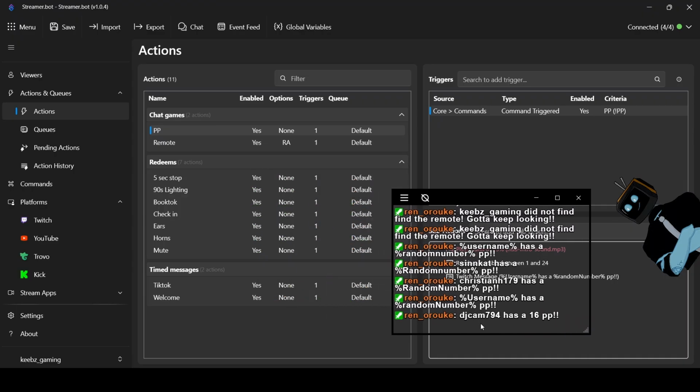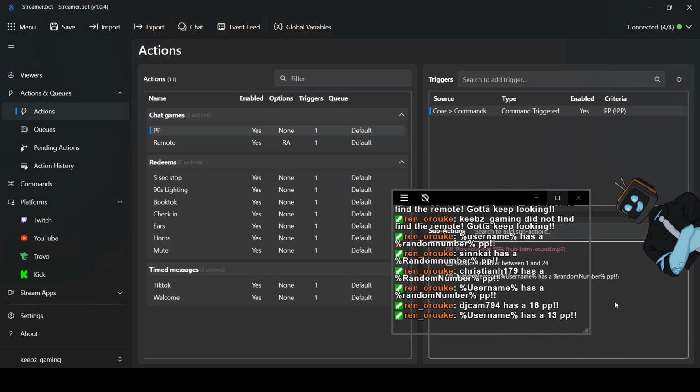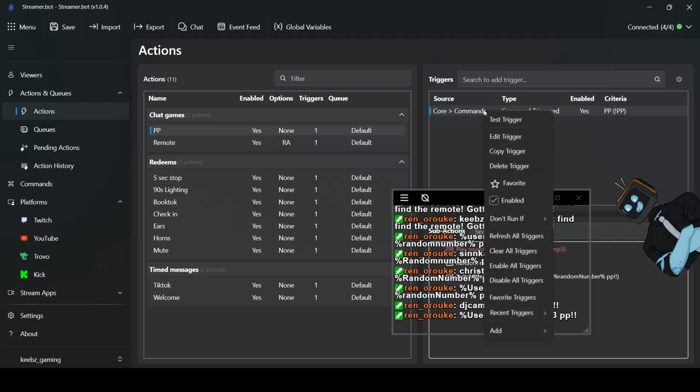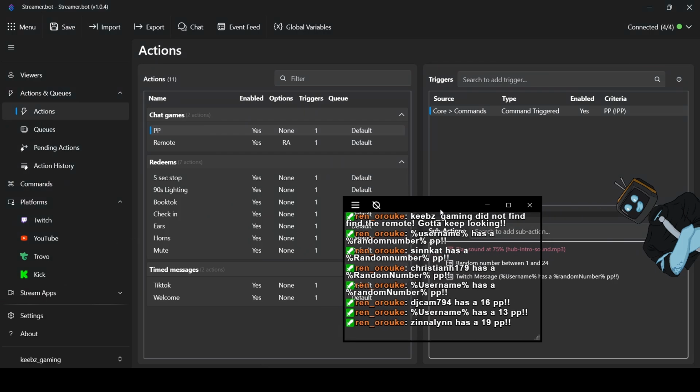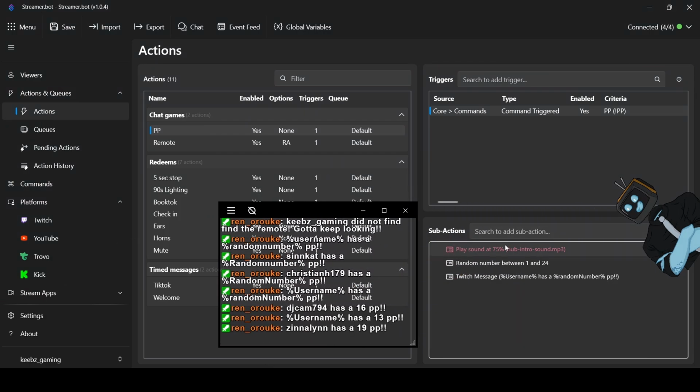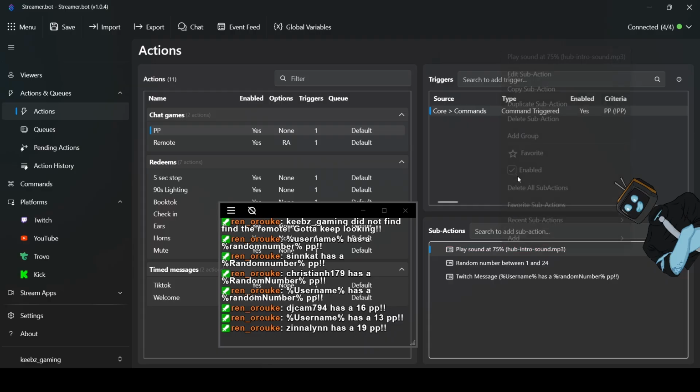Now my Twitch chat, you can see it on the screen. And now, if you test it, why did it do that? There we go. So it'll give you a random number, and it gives you whoever you redeemed it on. So it's pretty neat, the things you can do with that. And of course it'll play this sound too. So every time you do it, it plays the hub intro music. So it's very entertaining. Very entertaining indeed.